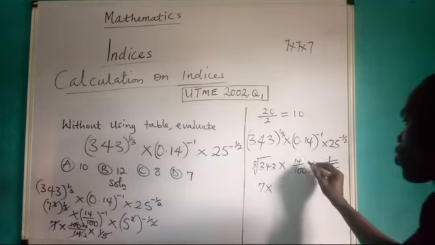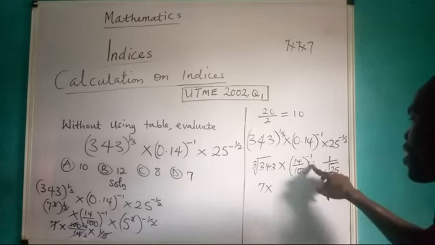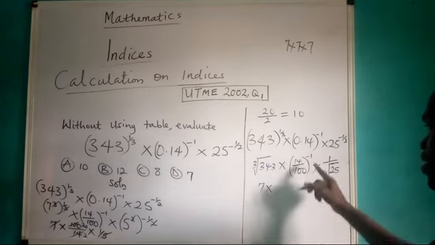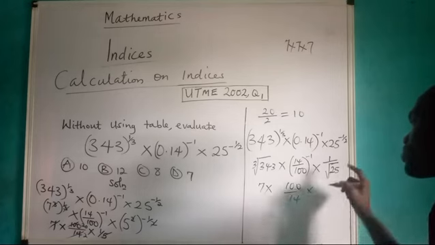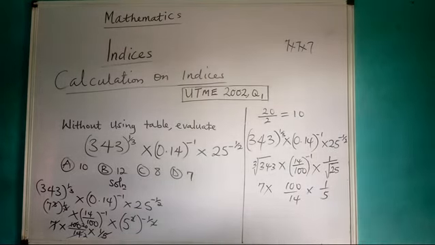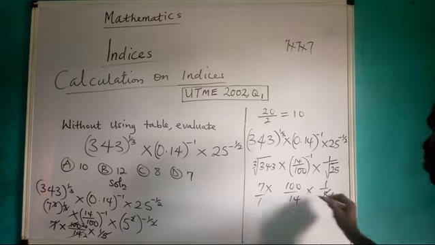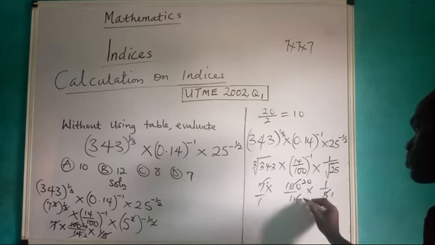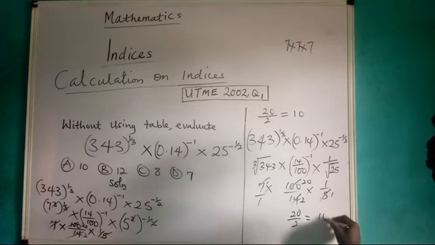Okay, for this one, please don't forget we still have a negative power here. I'm going to have here 100 over 14 times, and what is the root of 25? We simply have it as 5. For this one I can as well say again that 5 here is 1, 5 here is 20, 7 here is 1, and 7 here is 2. Therefore, we're going to have 20 over 2. It means that the answer will also be 10.